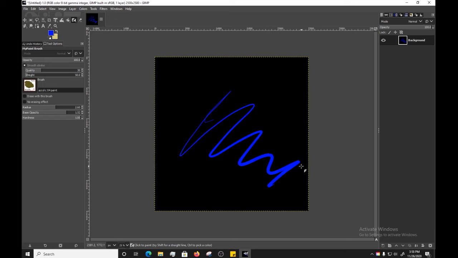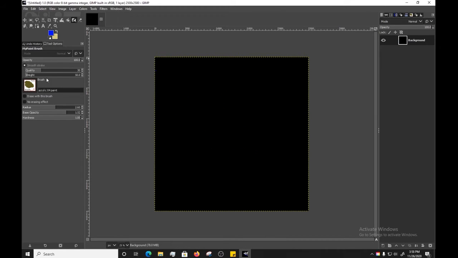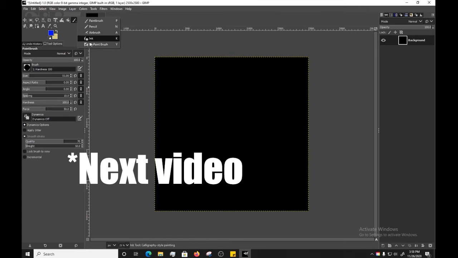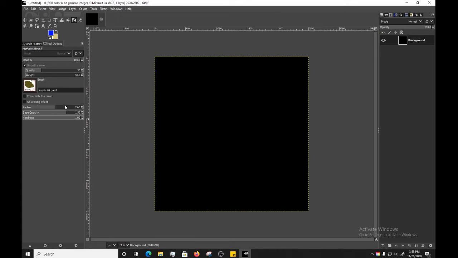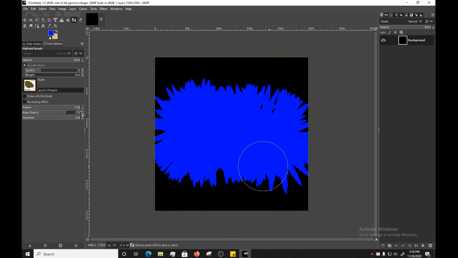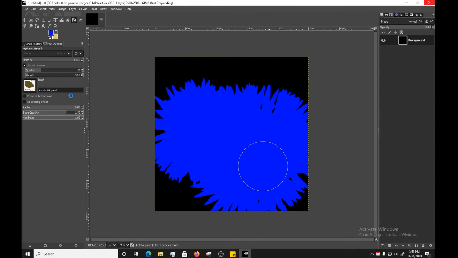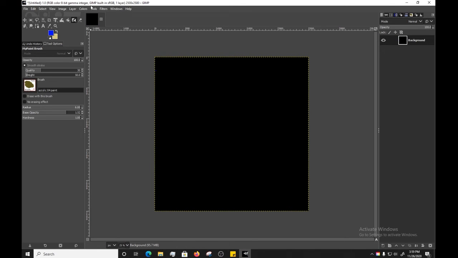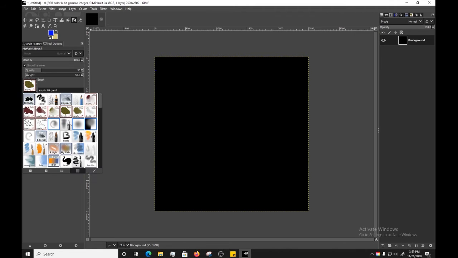The only complaint I have about the brushes is that they don't tend to be as versatile on their options. Obviously, if we go on the paintbrush, there's dynamics on here, which I'm going to go over in a minute. But if we go to my paintbrushes, there are no dynamics. You don't get as many options with it. In this case, the radius says 6, and that's pretty much as far as we can go with it. You can't make it any bigger than that. I nearly just made my program crash. So another consideration, I guess, is just how much processing power it takes.